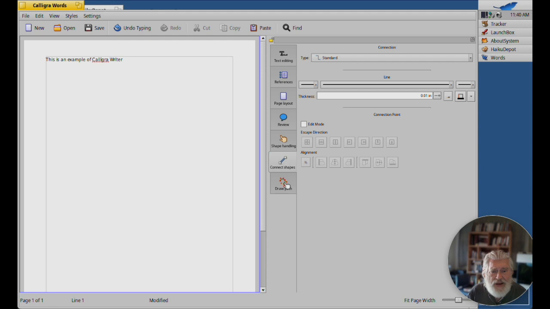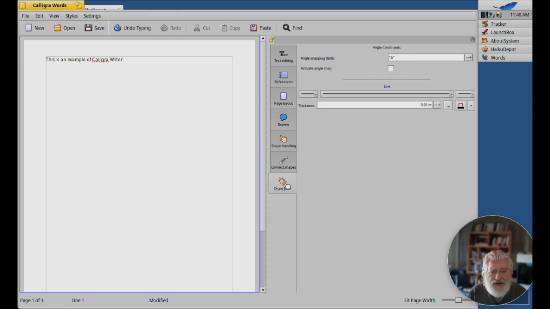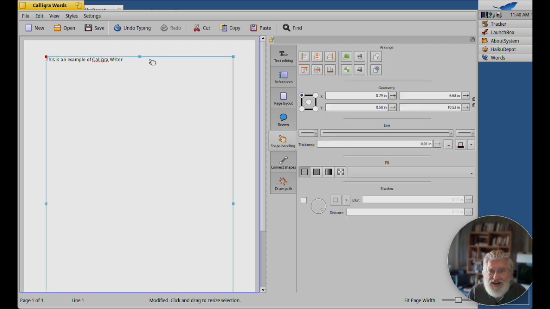The thing about Calligra Writer is that it is obsessed with frames. You can just start writing like I just did here, but that's only because this blank page actually is a frame.